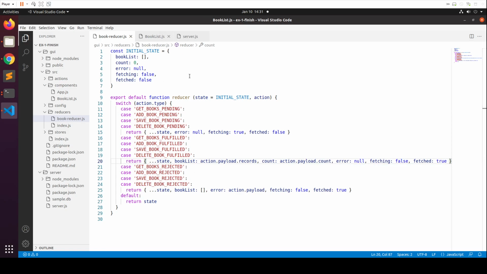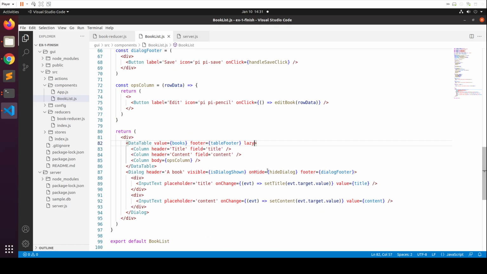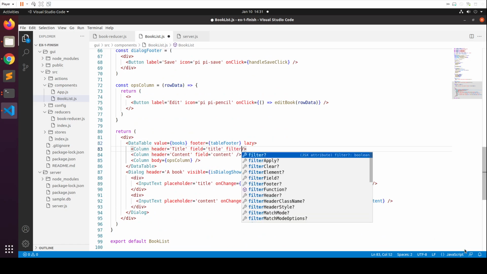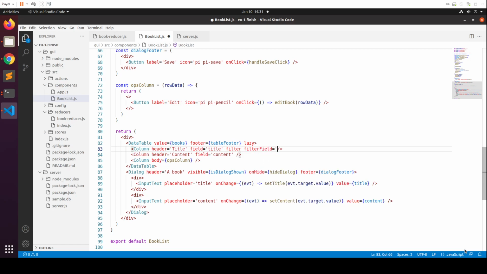Now, getting back to book list, let's add the filtering logic. So in order to just get filters, even if they don't work, we can go on any of our columns and say filter field, and then we have to handle two things.